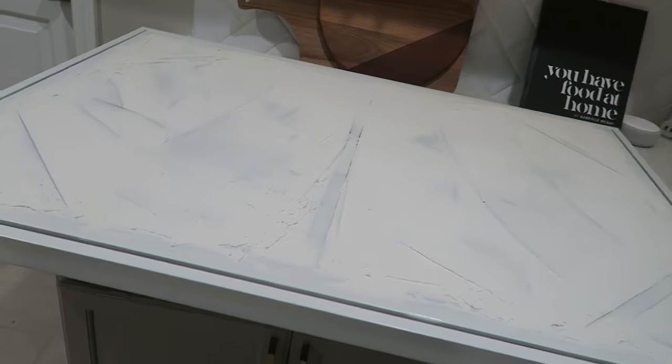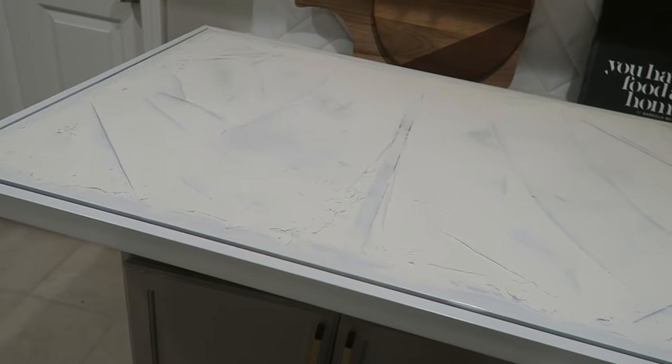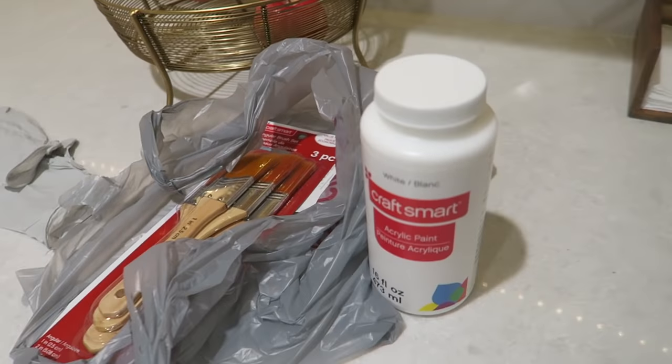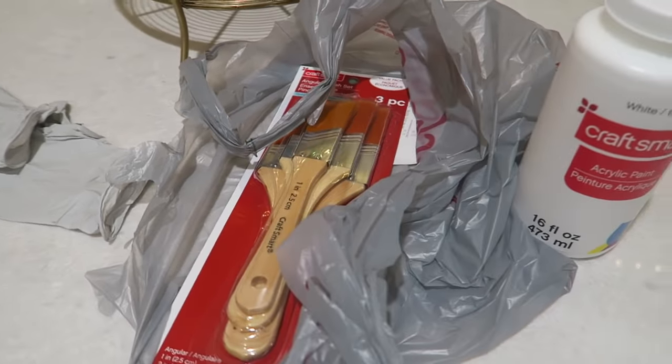I'm about to paint my canvas. Here is the finished product of the spackle. This is a little design that I got. I went to Michael's and got me some paint and paint brushes. Now I'm just gonna go ahead and paint the canvas.